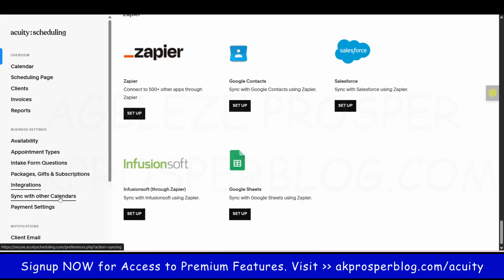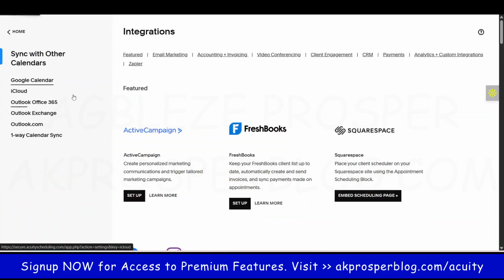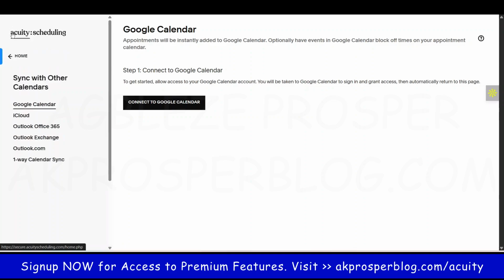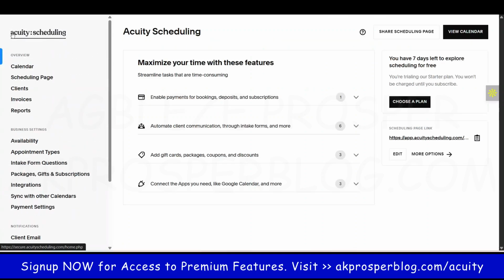Then you can also synchronize with other calendars. If you want to synchronize your Acuity account with another calendar, maybe Google Calendar, iCloud, Office, you can easily do that. If you make use of some of those calendars and you integrate them with your Acuity account, it will help such that activities on those calendars will not clash with your Acuity calendar. Another way of explaining this is that if you have an appointment on that calendar and another appointment is coming up via Acuity, you can decide not to accept it so that there won't be a clash. Everything is just about making it more flexible for you.